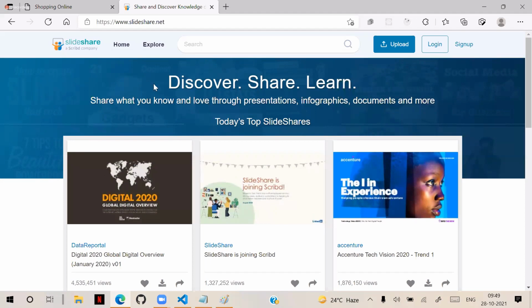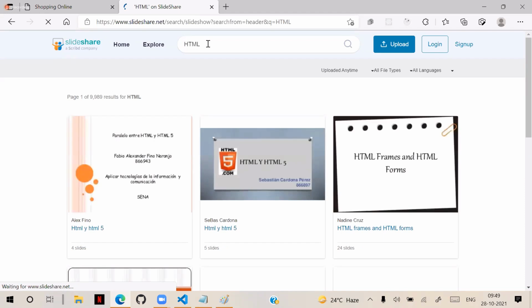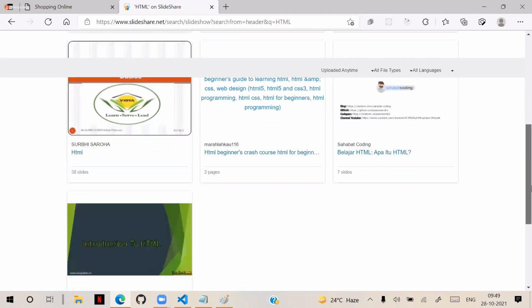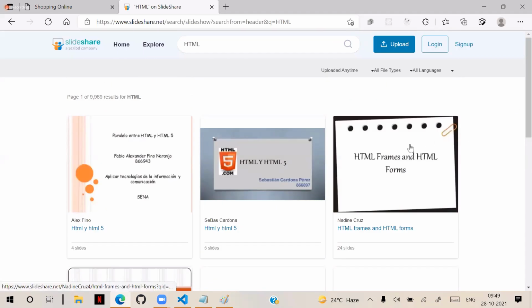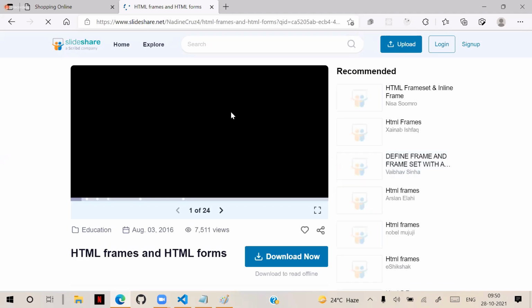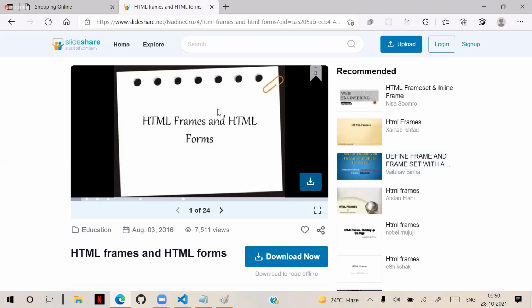Suppose here I am searching for a presentation related to HTML, and so many PowerPoint presentations came. Now I will open any PowerPoint presentation related to this. Now you see when I open this, it opens that presentation on screen. It is a slideshow in the browser itself.